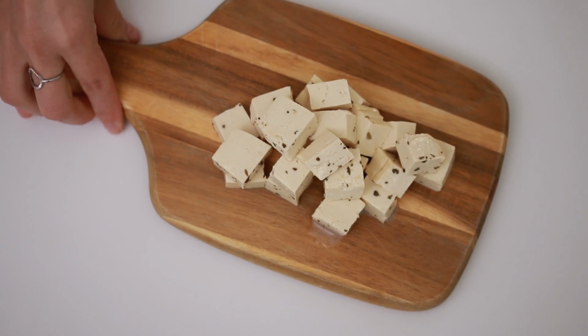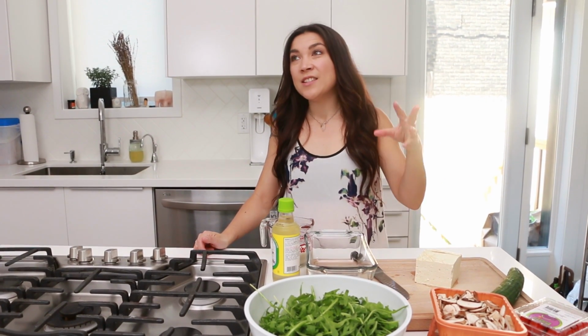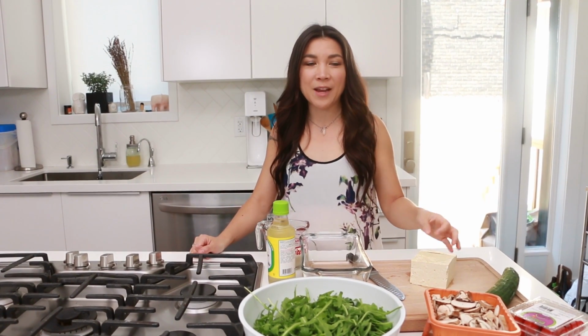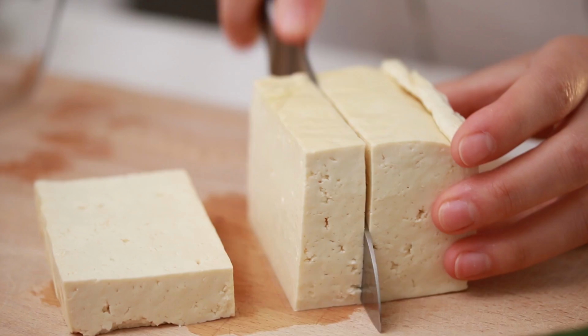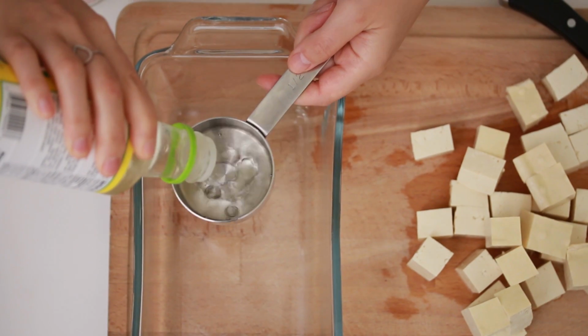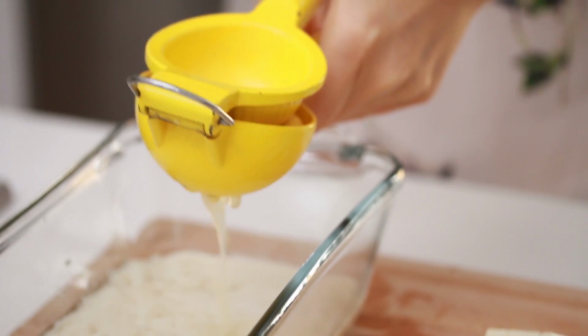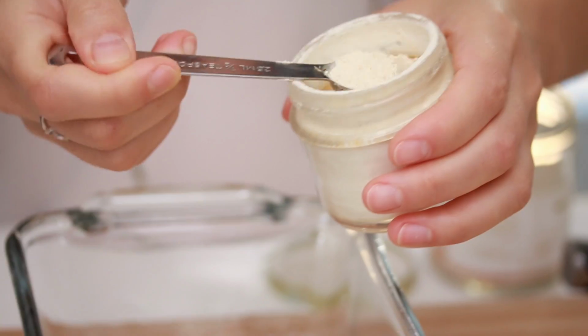So let's start with the tofu feta. We're gonna use a brick of firm tofu, and then we're gonna make a vinegar marinade, and that's gonna give it that tangy taste that feta sort of has. Now, you might be like, there's no way this is gonna taste like feta. But honestly, once it's mixed with the dressing, the souvlaki patties we're making, and the whole salad, it really does give you that sense of feta cheese, except it's vegan friendly. We're gonna cut this into cubes, make the marinade, and then it's gonna sit for a few hours. The brine for the tofu feta is rice vinegar, almond milk, lemon juice, dried basil, garlic powder, and sea salt.